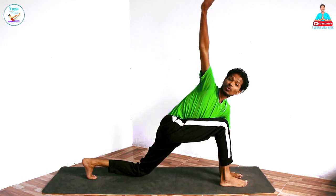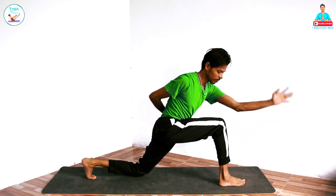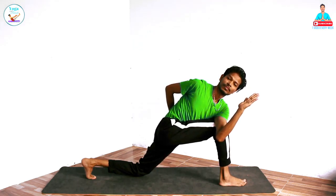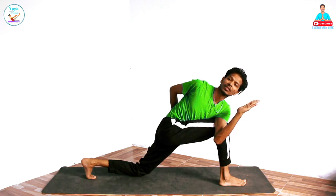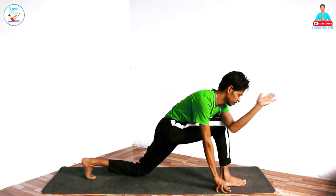Now, if possible, bring your hand around the back and this hand lifts up and bring onto your right knee. So if it's possible, then you can do it, otherwise you can skip this. But otherwise, if you do this, then it's gonna feel good. Now bring your hand on the ground.